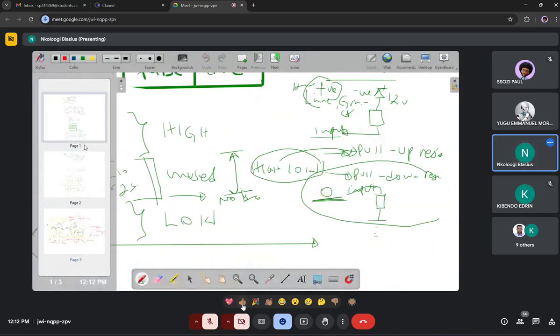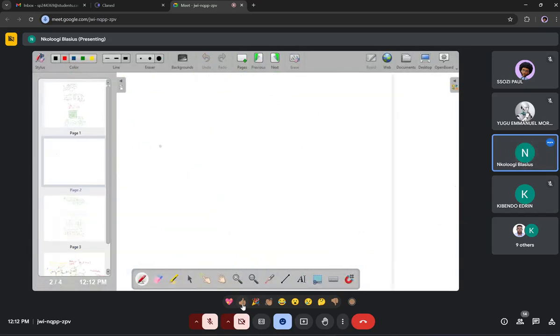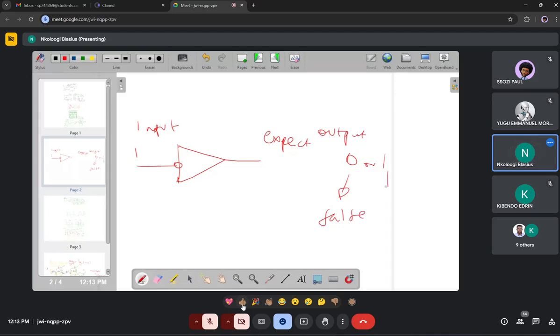If you give it, for example, an input signal here, let me use this gate here. If I give a one here, I expect an output here because I have an input. So this output is going to give only a zero or a one. This zero should be in Boolean a false, and one should be a true. So using this gate here, I'll have my output as a zero because I'm using what is called an inverter. We shall look at logic circuits, logic gates later, and you have to understand this. This is a NOT gate, or what we call an inverter.